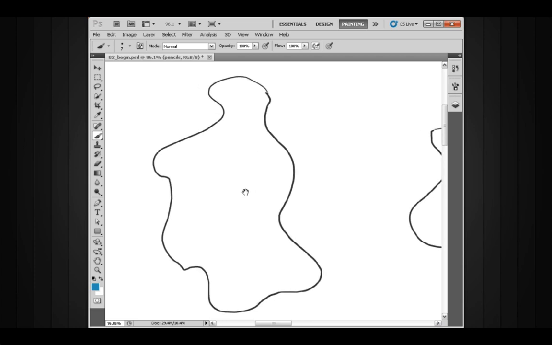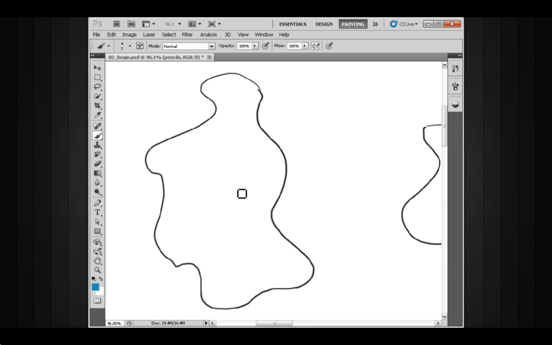Now, during this course, I'm not really going to focus on telling you keyboard shortcuts. We're just going to really be drawing at this point. I'm not going to do anything too fancy. I may mention it if we do something a little bit strange, but for the most part, we're just going to be drawing. So we've got this shape right here, and we're focusing on drawing a female inside this shape. Now, I'm going to limit myself to the head and shoulders of our female, and I'm already seeing some nice details starting to form within this shape here.